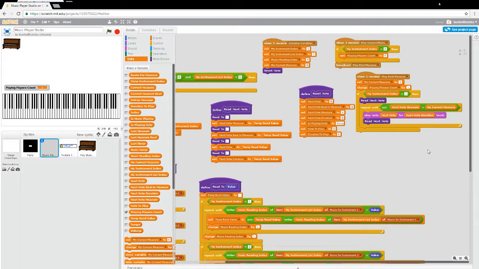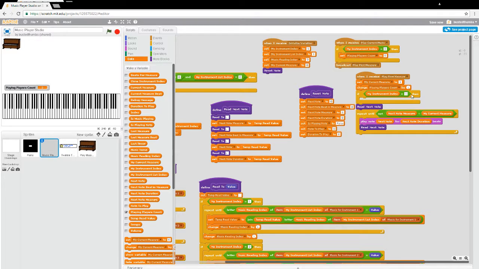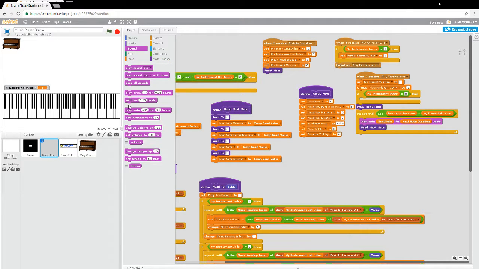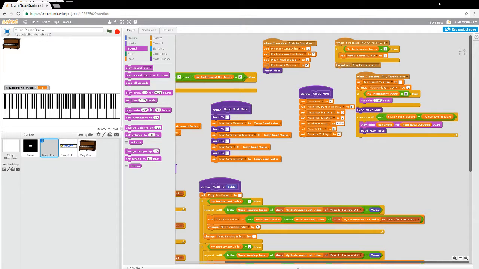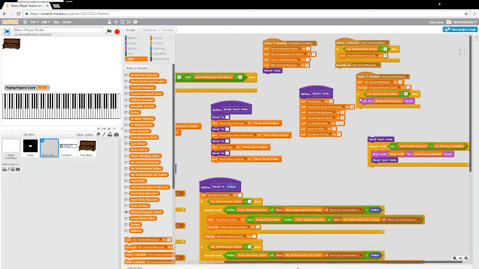Okay, so what we really want here is all of the clones to be doing that bit, except for instrument 0. If my instrument index equals 0, I want it to rest, and it needs to rest the number of beats in a measure, I'm sorry, the number of beats in a measure. And I believe we have that in one of beats per measure. So that guy just needs to rest, and all the other guys will do this other stuff. So actually I think I can change this to an if then else.